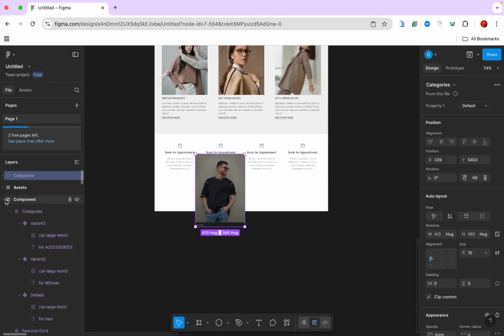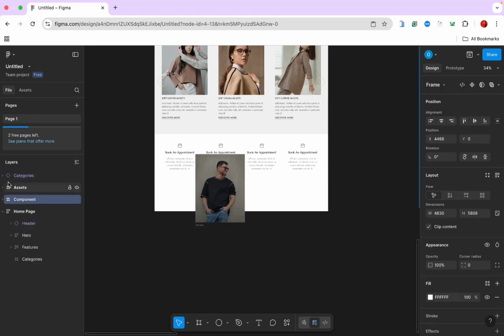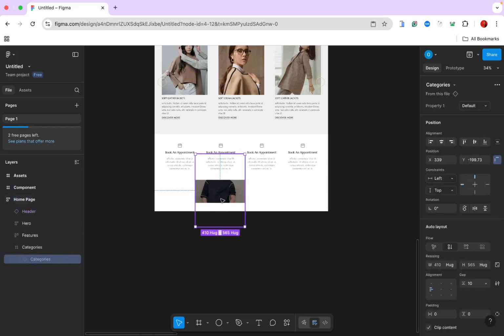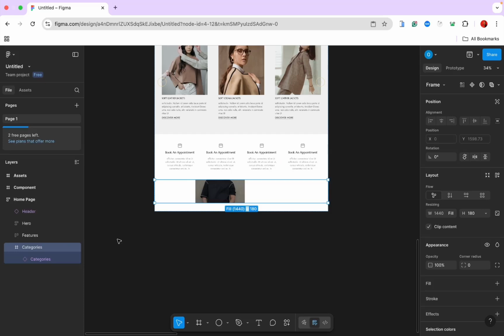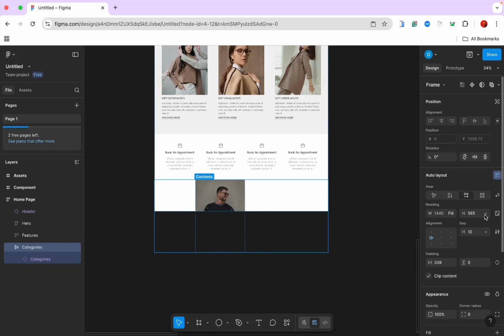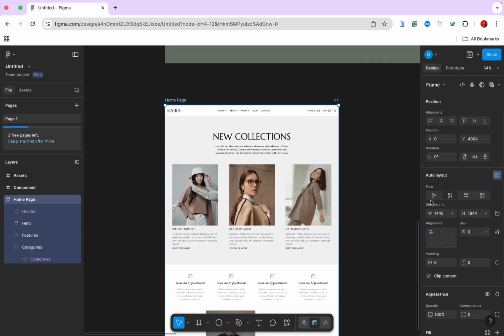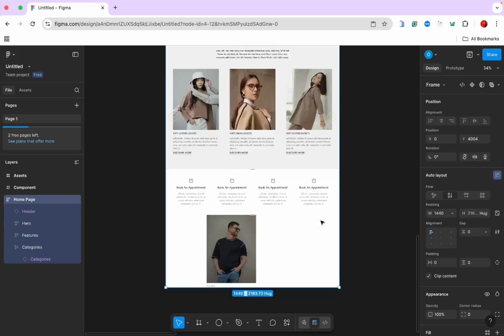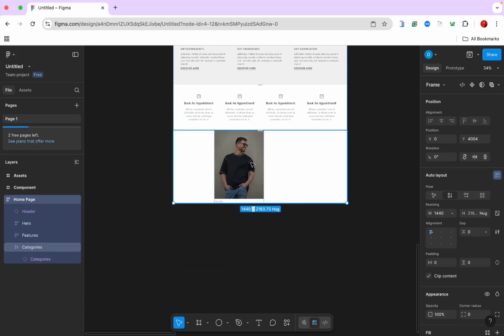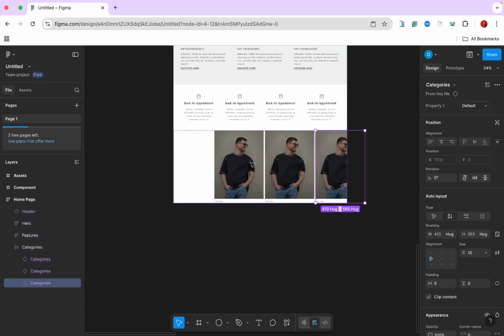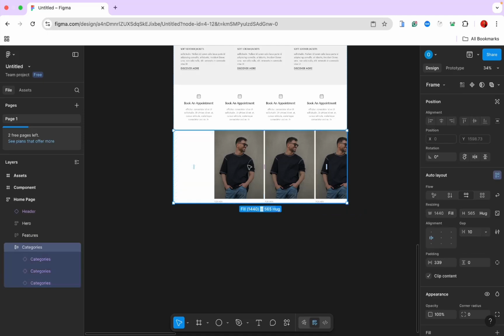It's not actually in the home page, so I want to grab this and put here. For this main categories, which is like this frame that contains the categories, I like to change it to an auto layout. I also want to change this home page to be whole content, so you could contain everything inside here. Here we want to duplicate this twice, and here we want to change the gaps to auto.